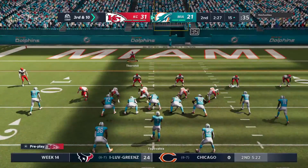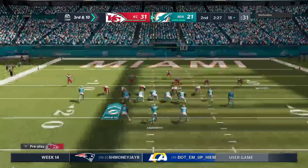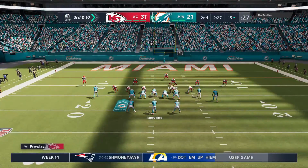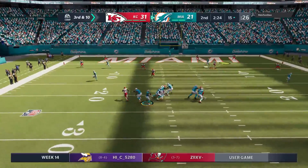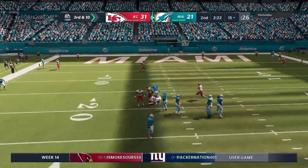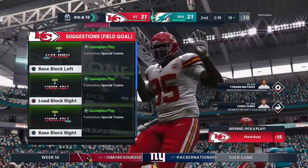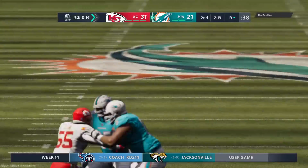And that's the thing to keep in mind. They're in field goal range. So now you don't take any unnecessary risks, but you try and find a way to get back to what you were doing earlier in the drive in order to finish this one off. Throwing is Tagovailoa on third down here. Now the pressure gets there, and he goes down just inside the 20 at the 19. Chris Jones able to record his 5th sack of the season.